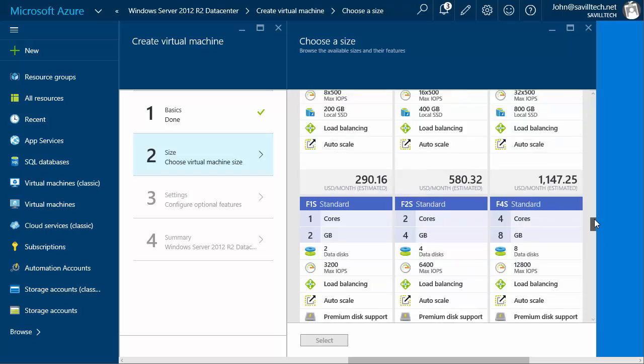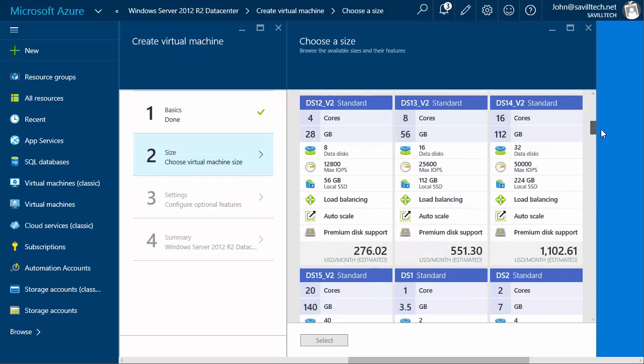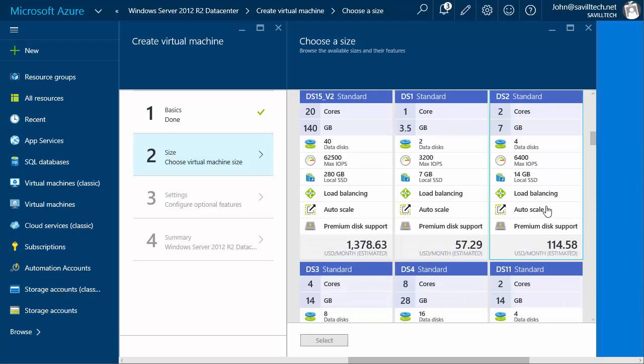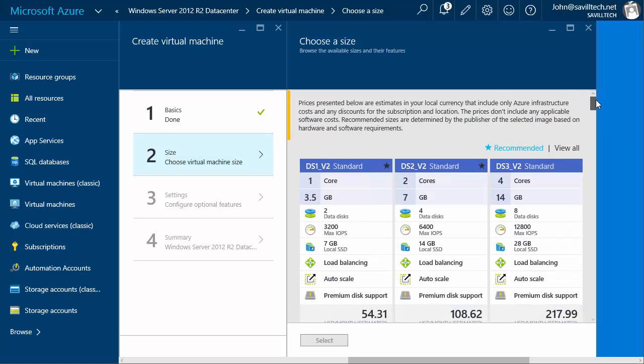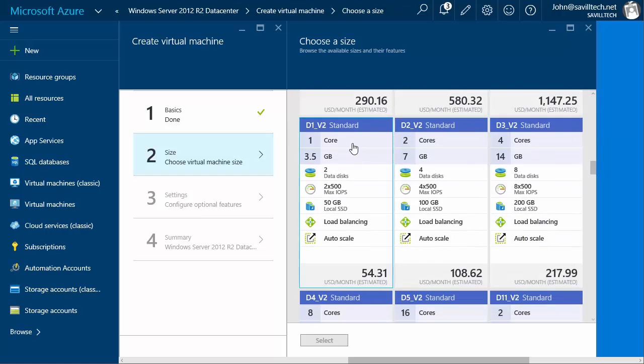In addition to the A series, there is the D series. The D series is really the same sorts of combinations, but that temporary hard drive is SSD based. Actually, that's the DS. Find the regular D series. There we go. There's a D2. So D1. The V2 means it's a higher spec of processor. You pick, do I want a V1 or a V2 for the D series? So I get predictable performance.